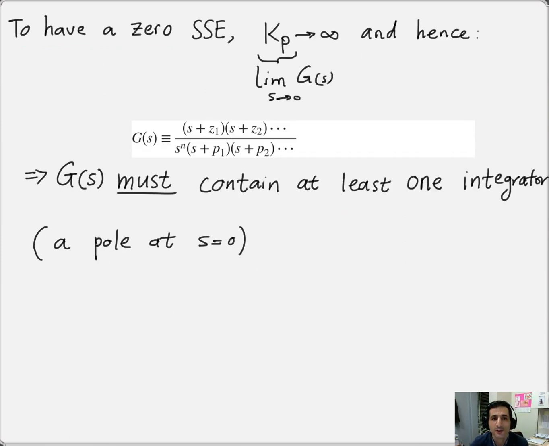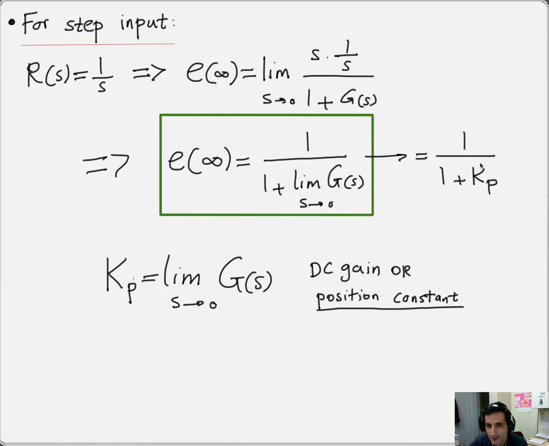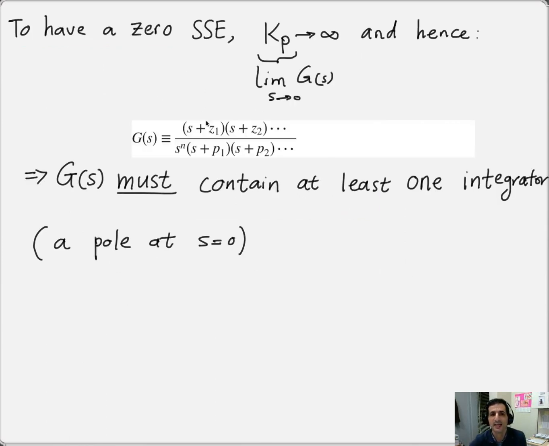So now, in order to ensure that you have a 0 steady state error, your Kp should really go to infinity. Basically, the limit of G of S when S goes to 0 should go to infinity. What does that mean? It means that your G of S, which is your open loop transfer function, must be of this form, because you must have at least one S in the denominator. So when you take the limit of G of S when S goes to 0, the G of S goes to infinity. Of course you can have an S, S squared, S cubed, etc.